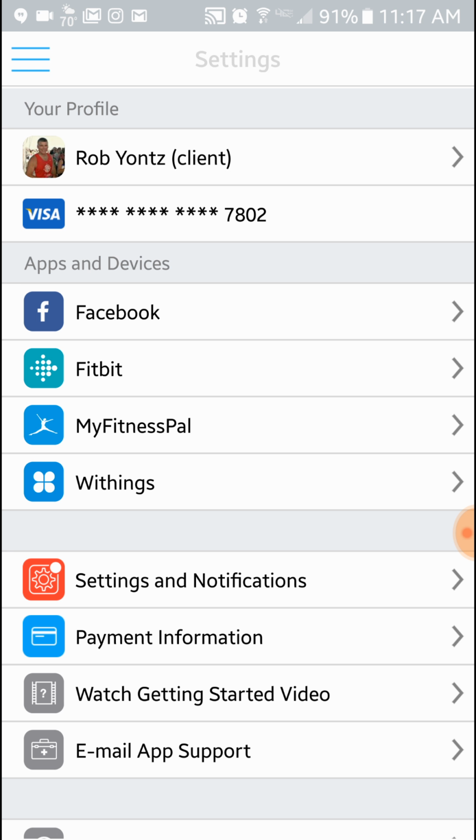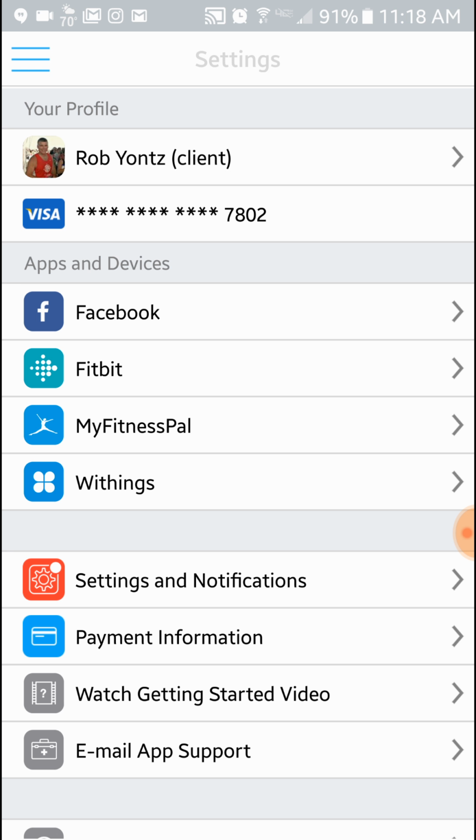You can connect it to Facebook if you have a Facebook account. For Fitbit, you can connect it to the Fitbit. If you have one that has the heart rate, steps recording and all that, sync is coming in the future. Right now, all it does is capture the heart rate each day. So whoever's account it is, that's what you would need.